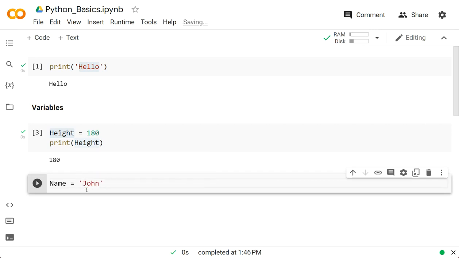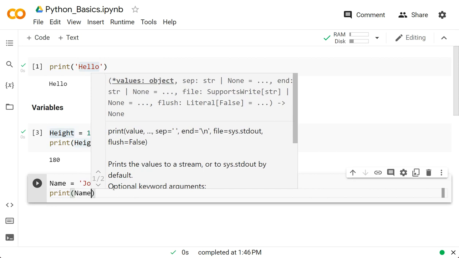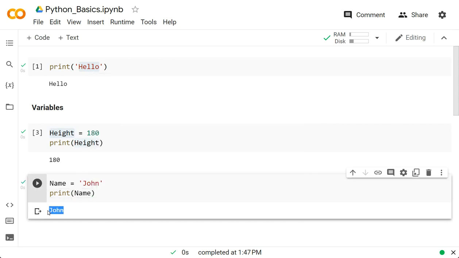Both double and single quotations are correct. Then this will be our variable with a string, so we can easily print this out as well. What is the value of our variable name? It will print out John for us. This time it wasn't a number, it was a string.